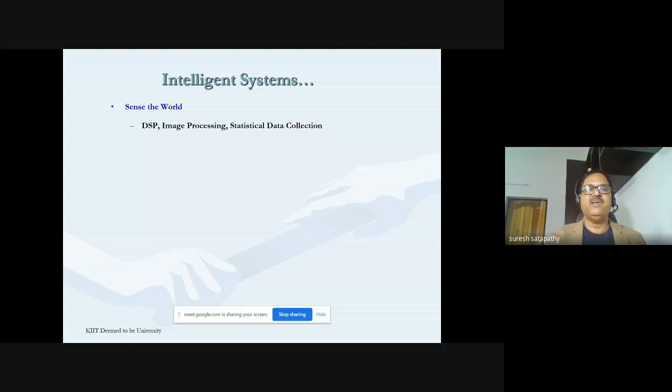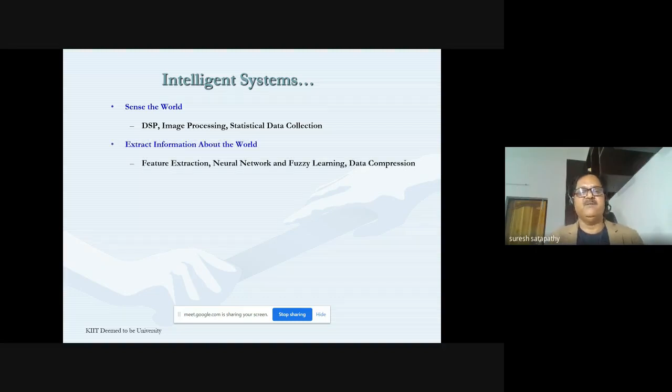Second is, once you have sensed, what next? Now the question is, this is data, this is not information. Data and information are different. Raw facts and figures are data; semantic or meaningful facts and figures are information. So you have submitted the data, but then what about the information? I need to extract the information from this. I might go to the market and buy vegetables, but raw vegetables will not have any meaning. They have to be cooked into different types of dishes. That is what extraction of information is about, from the data which you collected in the first stage.